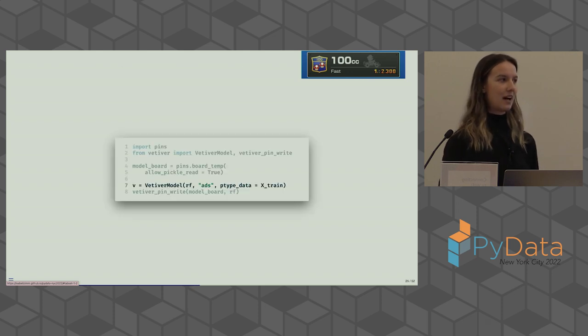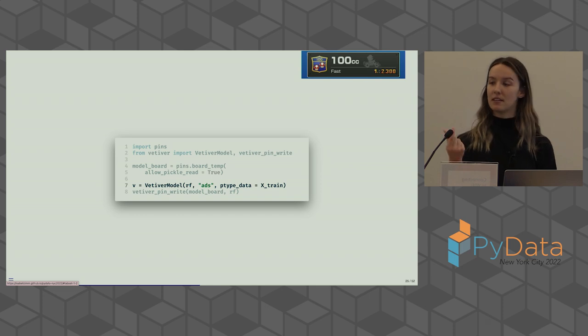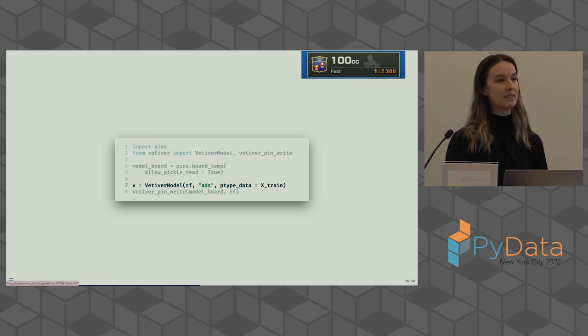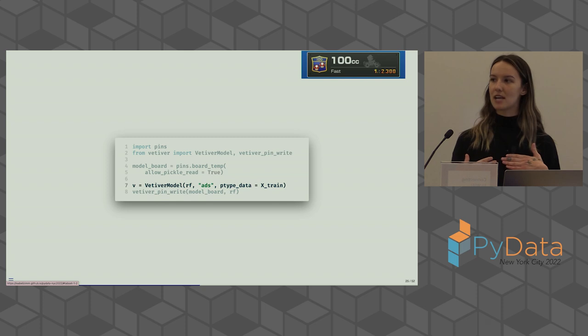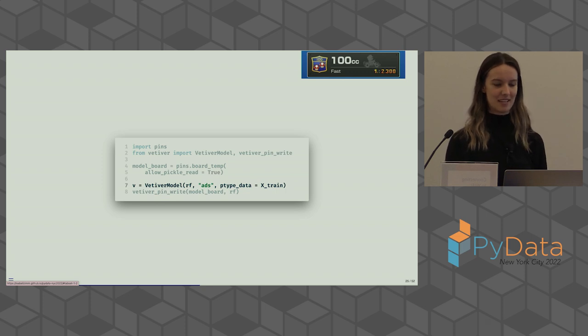And this is the exact same code we were looking at earlier. We have one extra argument, and that is prototype_data, or ptype, for prototype data. And we're going to feed in a little bit of the X training data. It's going to be like a zero-row data frame that's going to be translated into a pydantic base model, if you know what those are. And then your deployment later understands what the data should look like when it's coming into your model, which is very useful because sometimes the real world doesn't look the same as what exists in your training set.